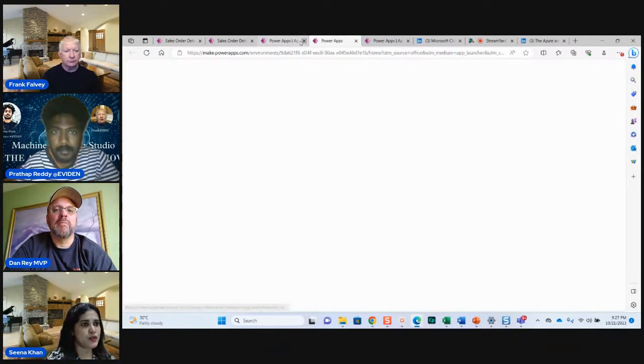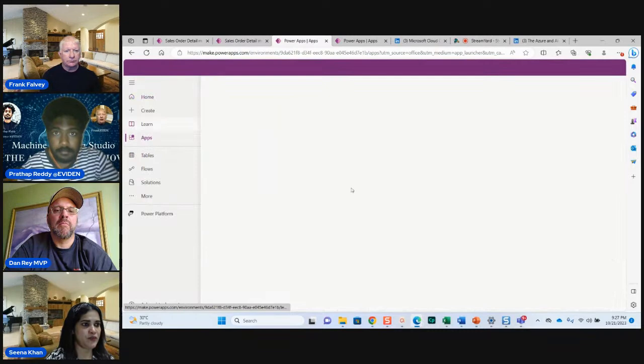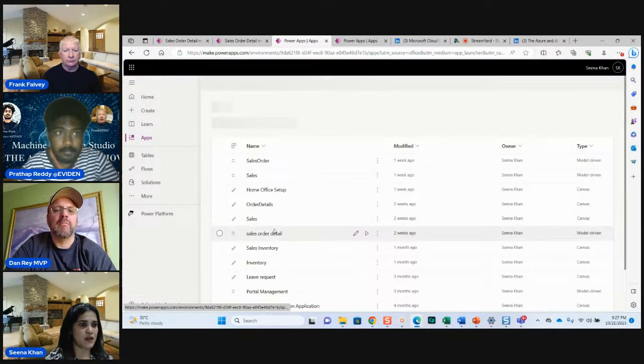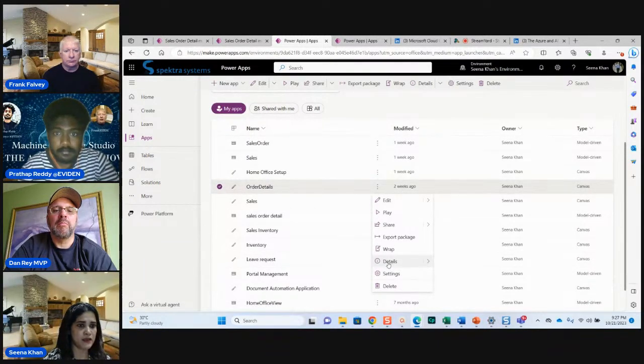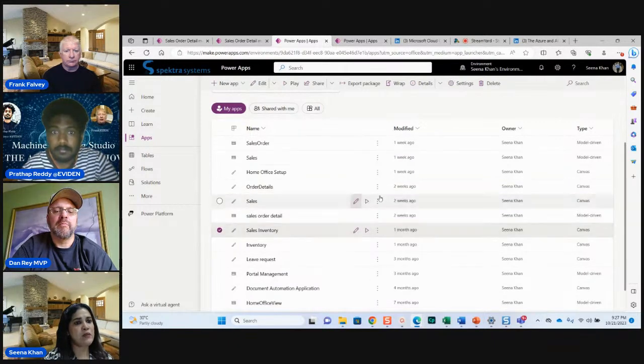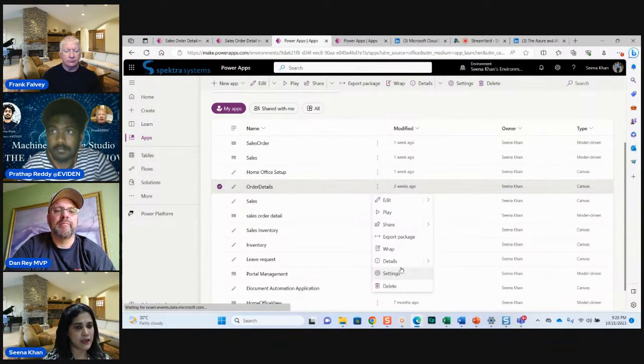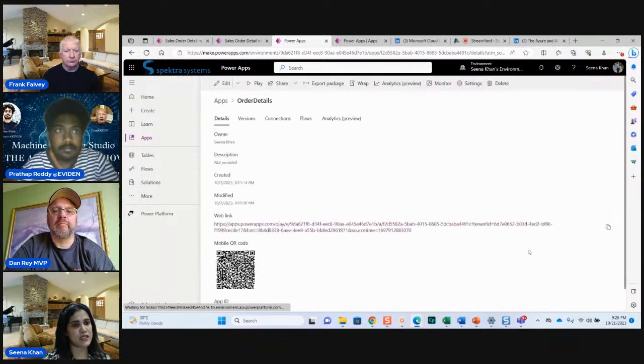We have to go into the app section and find order details, which is our app. Then click on the three dots, that is the ellipsis, and then click on details.